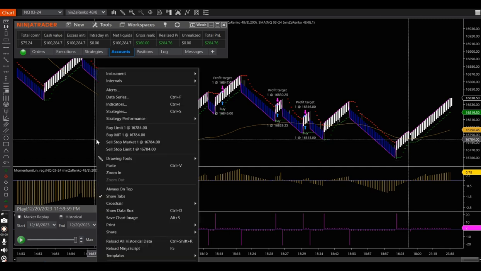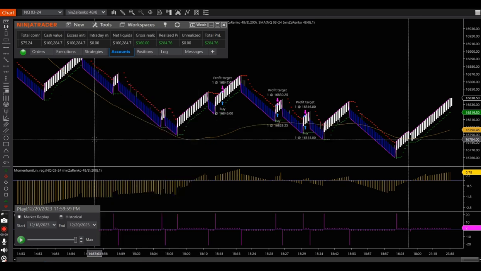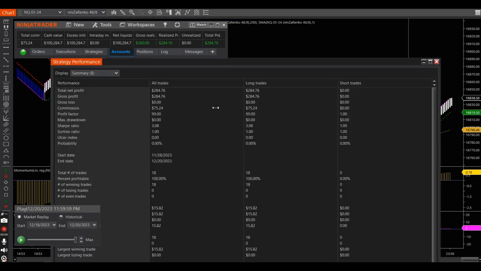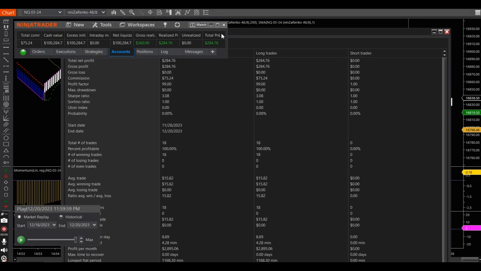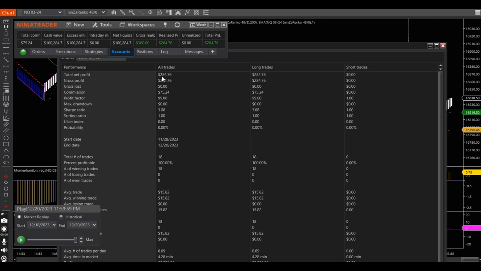So right click, and because I'm running market replay, instead of historical, I just go to real time. And you can see here, the profit for the 2 days netted $284. It took a total of 18 trades. Again, I'm only taking long trades.